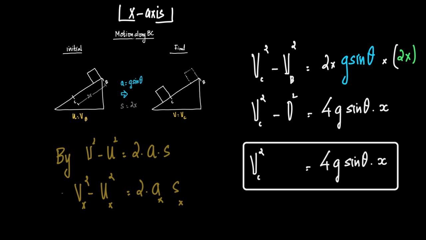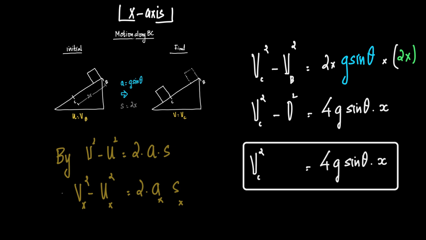What is the displacement along the x direction? It is 2x. So we have 2 into, my bad, 2 into displacement. Acceleration is ax, which is g sine theta. So we have 2 into g sine theta. Displacement is 2x, so we have 2x here. Therefore, we can write that Vc square minus Vb square is 2g sine theta times 2x. Vb is the velocity at the top of the body, which is 0. So Vc square minus 0 square is equal to 4 into g into sine theta x, and therefore Vc square is equal to 4g sine theta x.